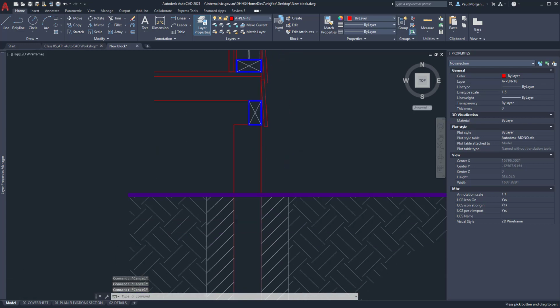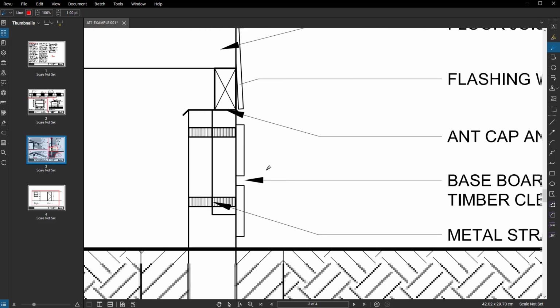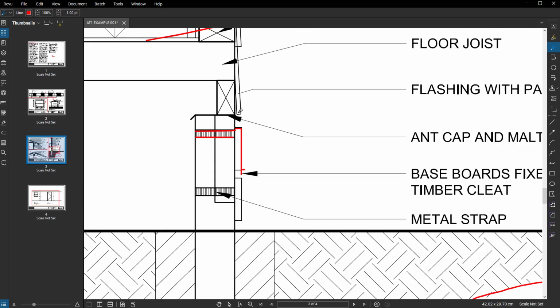Okay. Now, back to here. So these baseboards are just rectangles. That's all they are. And then these straps here, these are steel straps that are wrapping around the stumps.